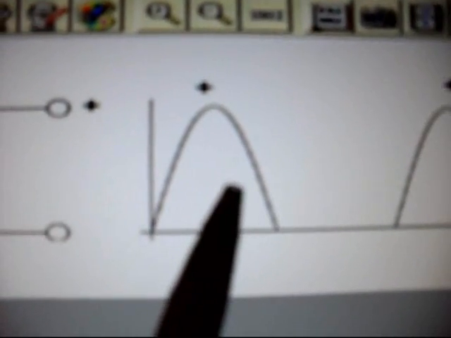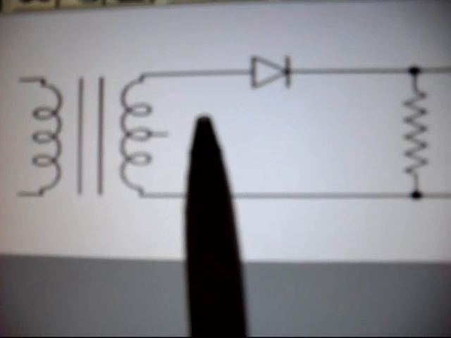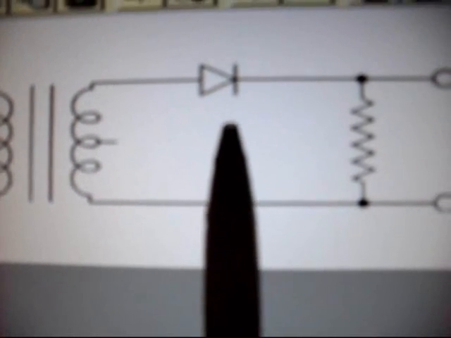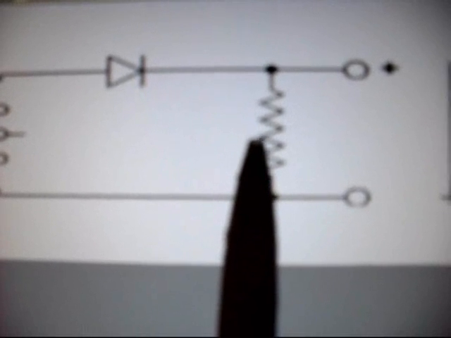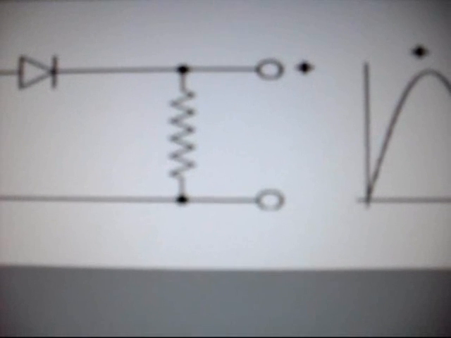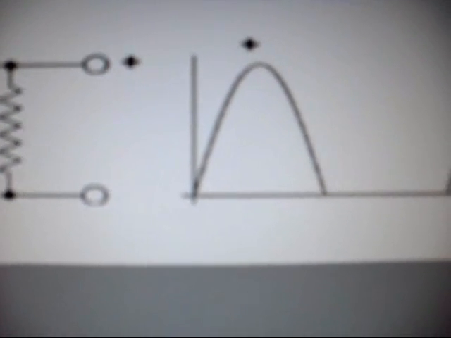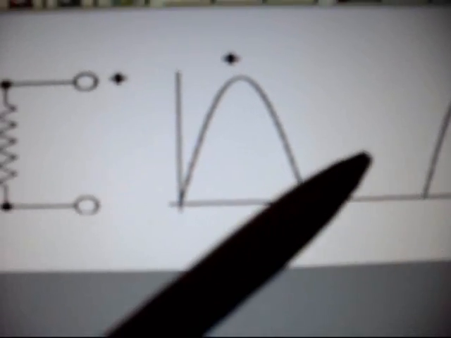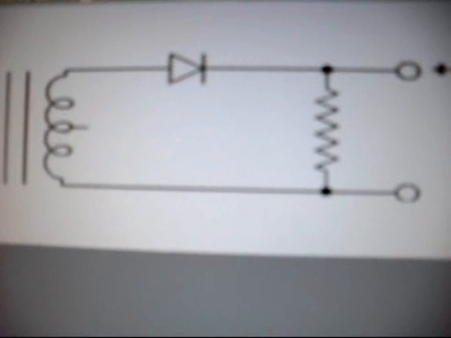This should be called half-cycle rectification, which I think it should be too, but was named in the early years of electricity prior to 1920, when people were not as careful with the terminology as they are today. The process which is going on in this particular diagram, as shown, is called half-wave rectification.